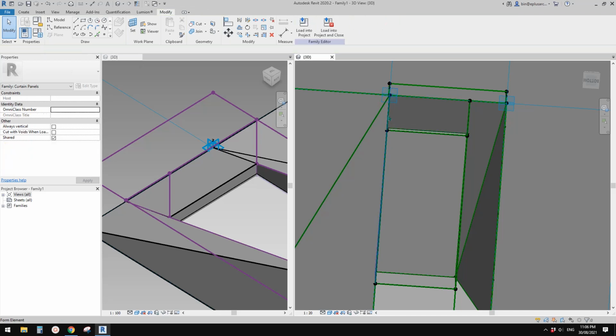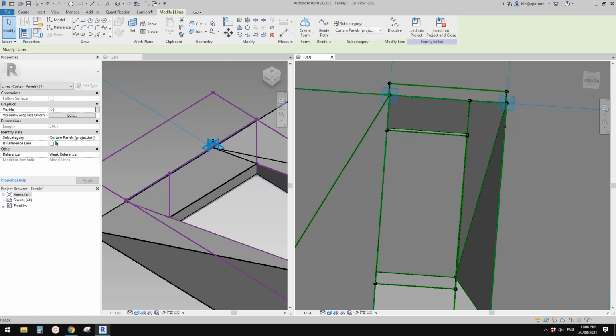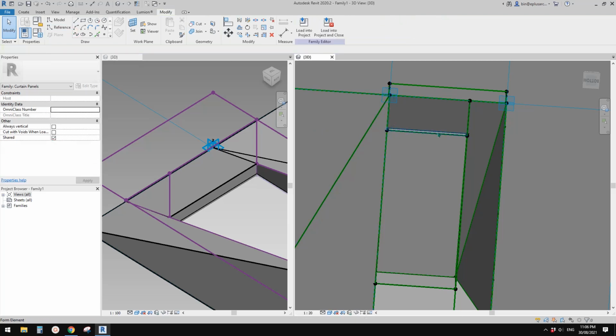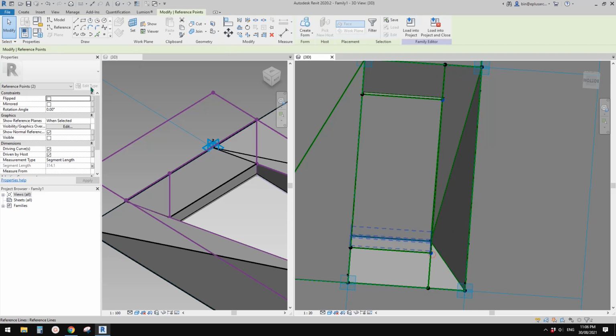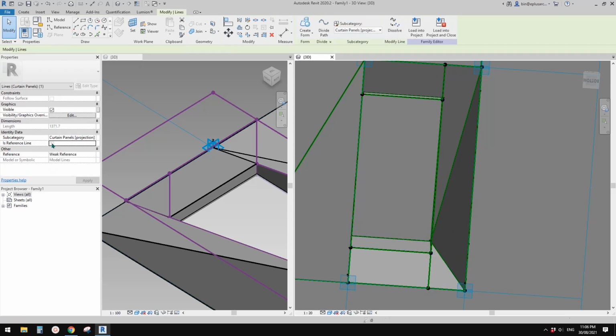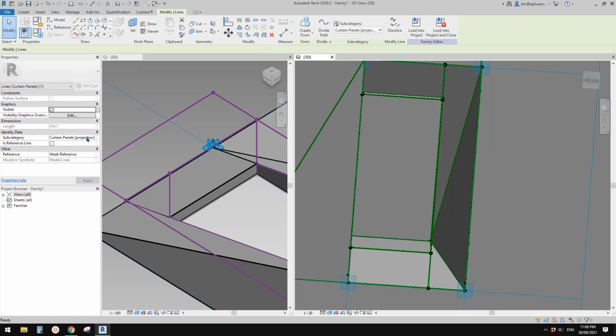I'll see if there's any short reference line there. Nope. So maybe I'll just create a reference line there. So now we have this one, go down. I'm not sure if there's a shorter one. If there's not, we can just create one. So 1, 2, and create a reference line. Same, so this one and this one, create a reference line.